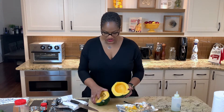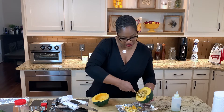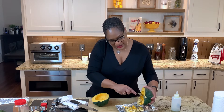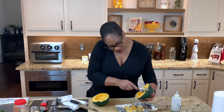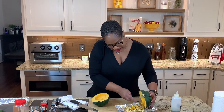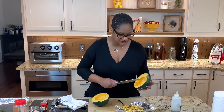We're going to do the same thing to the other side. One of the ways my mom cooks them — when she makes acorn squash, she actually takes the center part and fills it with brown sugar and butter, and you can make a little brown sugar well in there. It's really sweet but delicious. That's one way to eat them. I find that works better if they're smaller. These are good for slicing, or you can stuff them savory — you can make sausage stuffed acorn squash. Squash are really versatile.